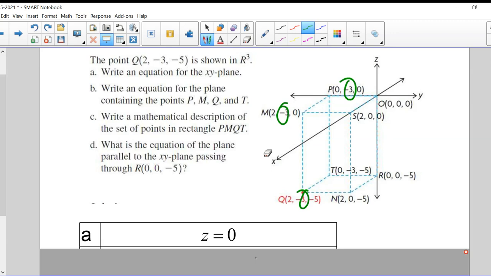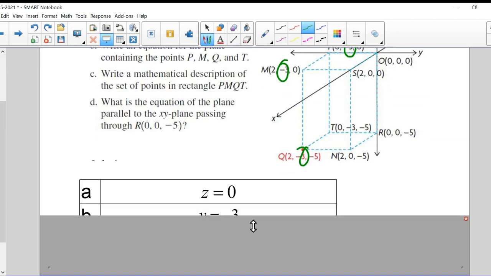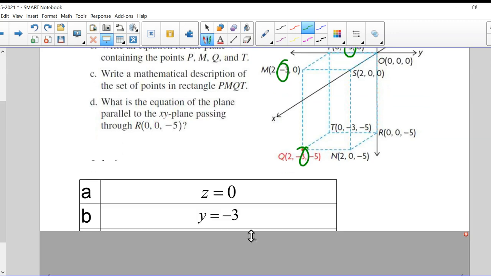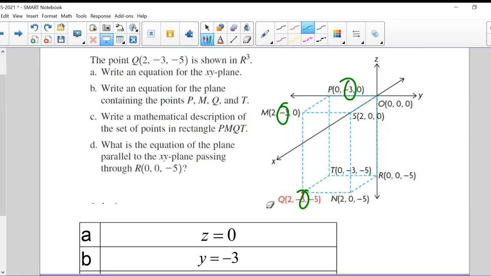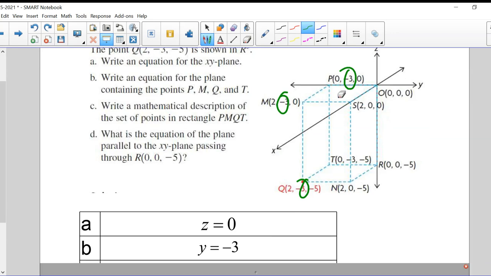Does that make sense to everybody? Right? I want to make sure that everybody follows that. The equation of that plane, not the y equals 0, the y equals 0 would actually be the plane that would be along the xz plane. Right? That would be the y equals 0. But this one is moved to the left. So that's why it's the y equals -3 plane.